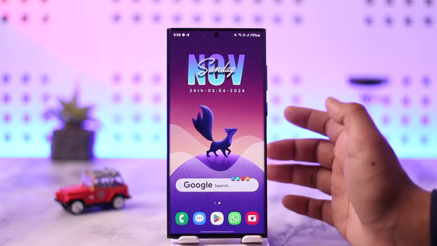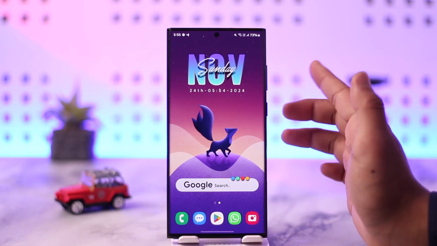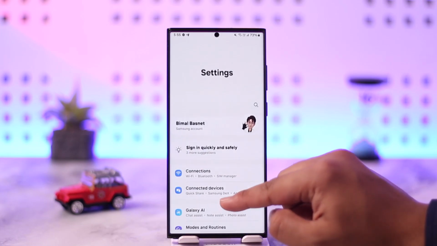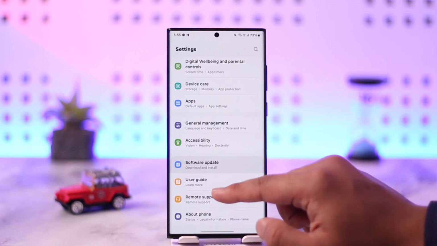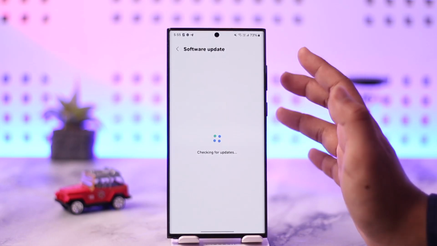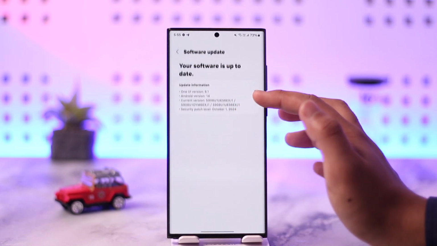So first, you want to forcefully try to restart your phone to see if that's not the case. You can try to long press the power button or just try to restart your phone, and also make sure you're using the latest version of your Android phone that your manufacturer offers. Go to software update, check if you have any sort of update available, and if you have, just ensure that you are using the latest version of the update that is available for you.